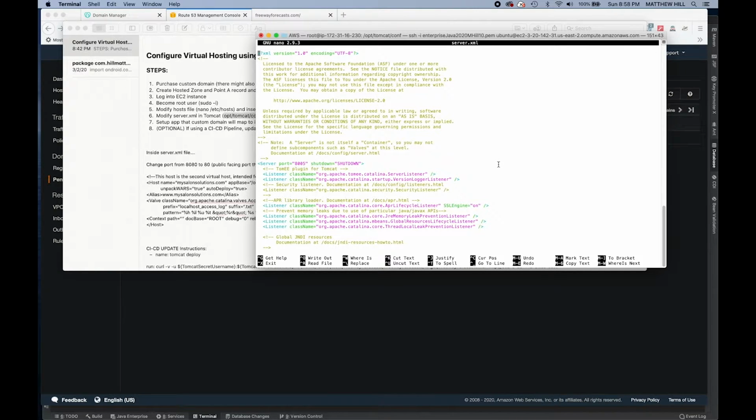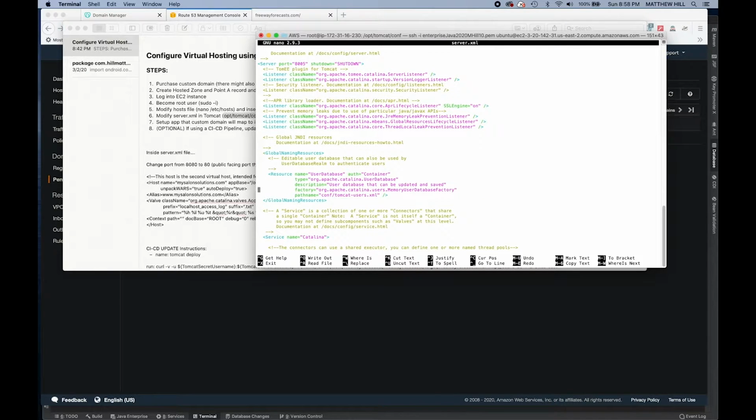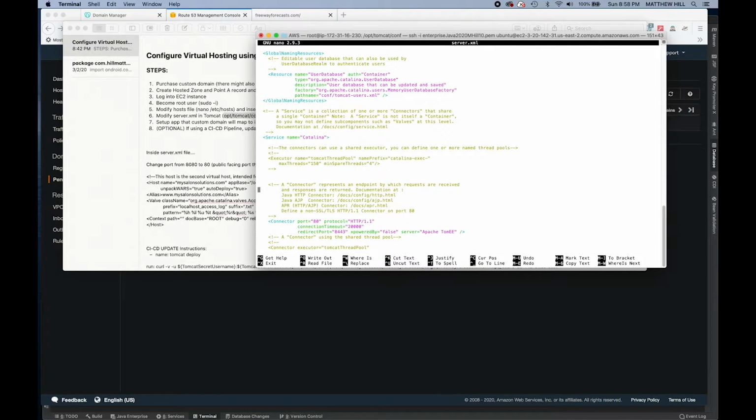But what we're trying to do here is eliminate the need for a user to have to enter a port number, because your users more than likely are not going to know what port you want them to put into their address bar. So let's make it so that they don't have to do that. So we're going to scroll down here, and you'll notice, hopefully all the following things match.